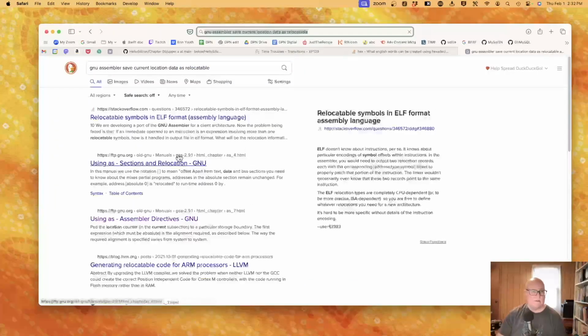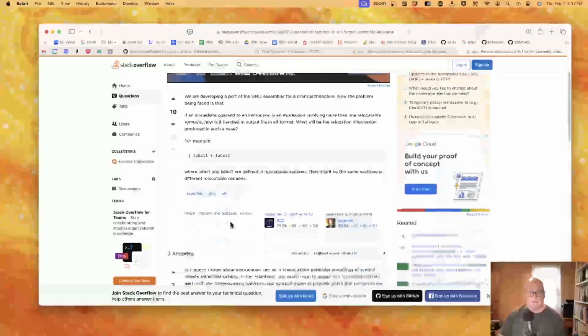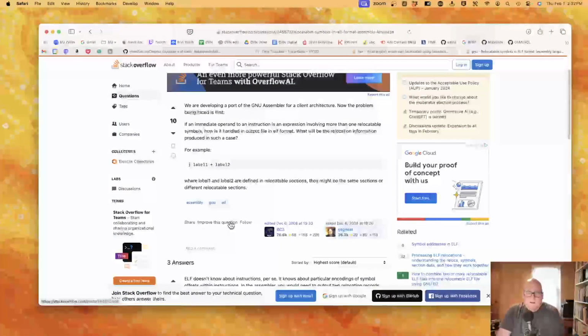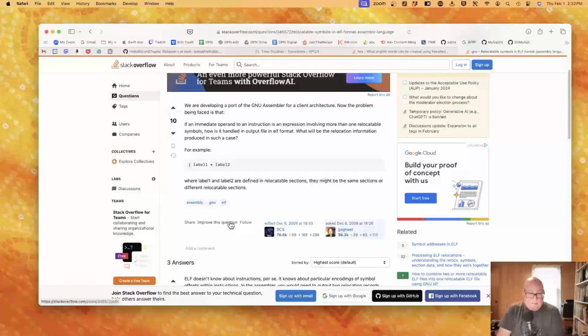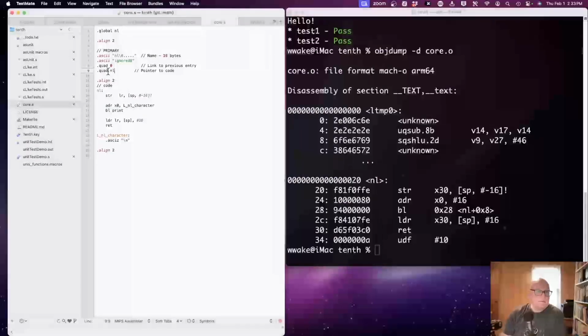Usually there's a way to do it. I mean, in the assemblers I've used before that had this linking capability, I guess I used some that weren't. Yeah, I don't know. We'll try equals NL, but I have a feeling it won't matter.